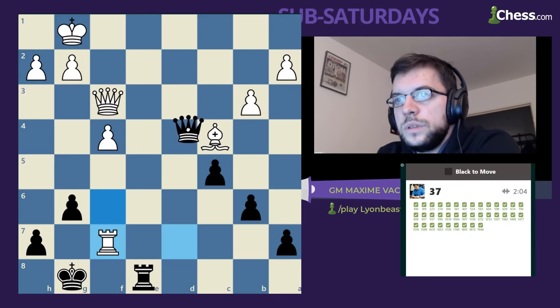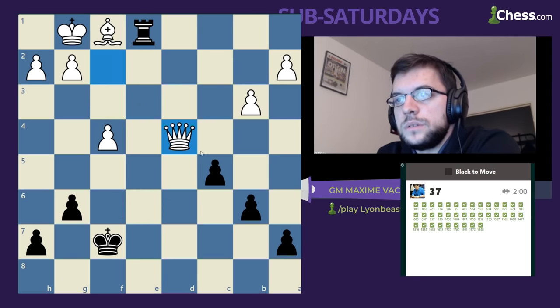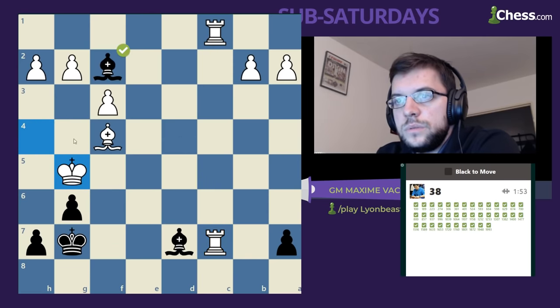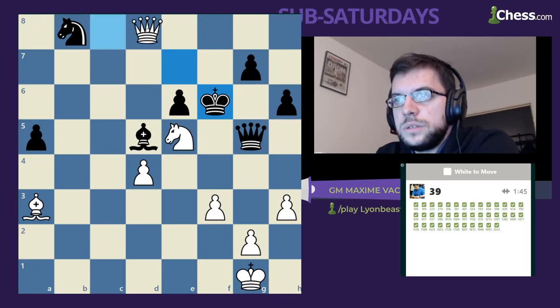Queen d4 first. Then rook e1 and king f7. And now, rook g5, bishop f2, and h6. Well, should I take? Yeah, I should take. Play queen c8, and bishop a3, and queen f8 mate.